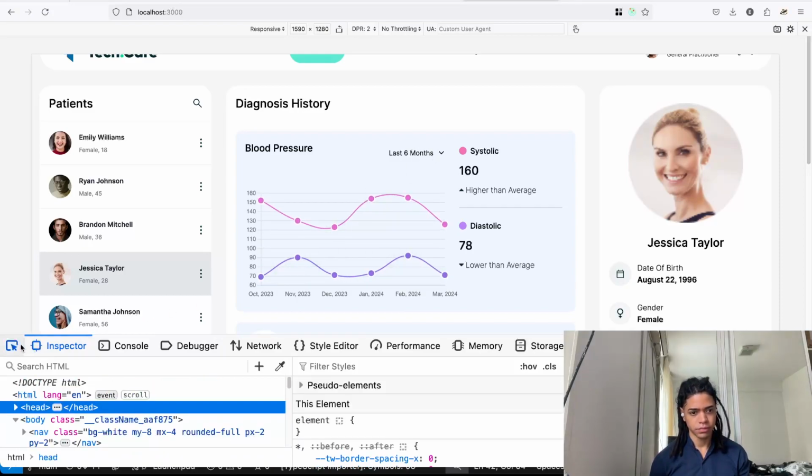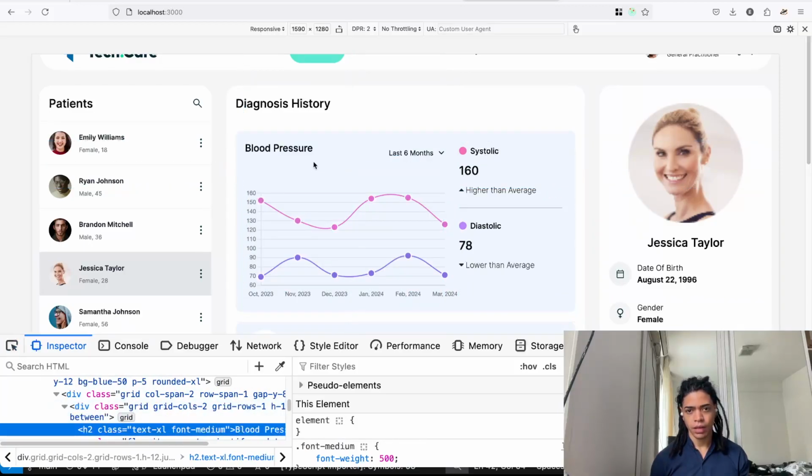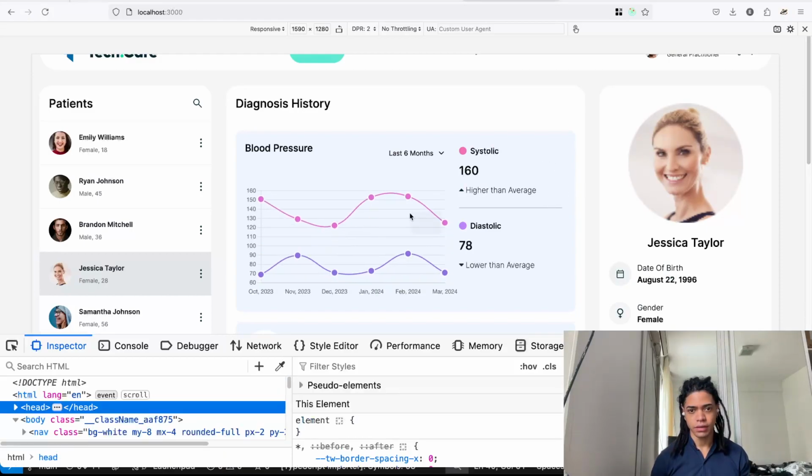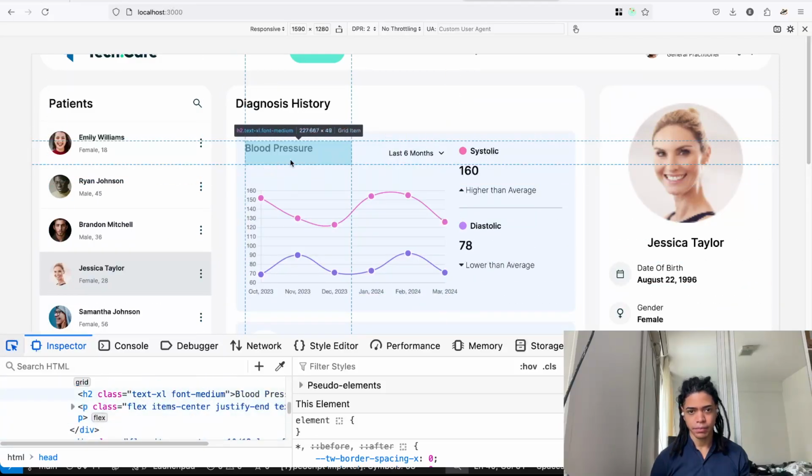So far, so good. That makes a ton of sense. You can even remove this.